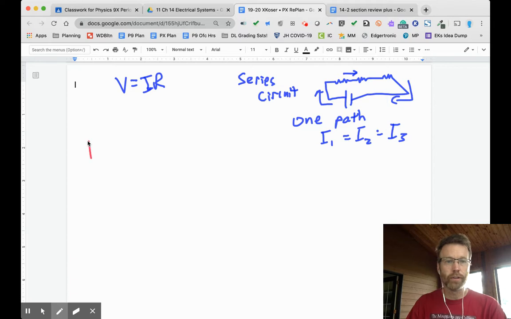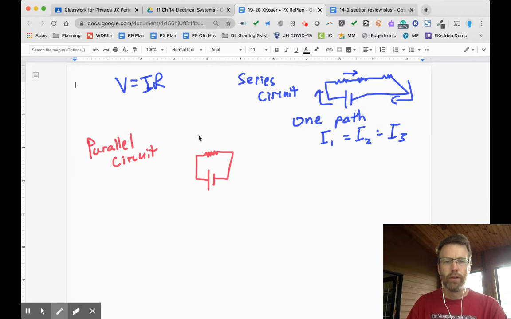Today we're going to look at a parallel circuit, a different arrangement of complex circuits. Now again, I'm drawing resistors here, these squiggly lines. It's just as easy to do the same thing with light bulbs. They mean the same thing, but resistors are easier to draw. So today I'm going to draw a parallel circuit. Same idea, we'll start out with a battery. I'll put in a single resistor, like so.